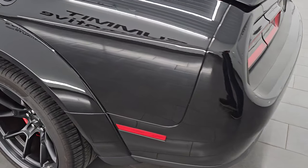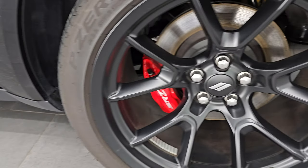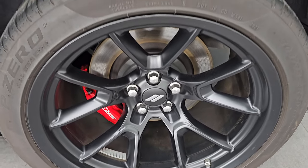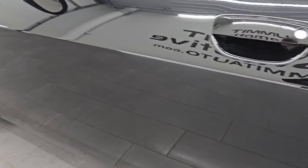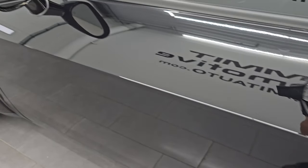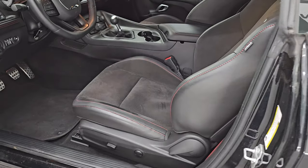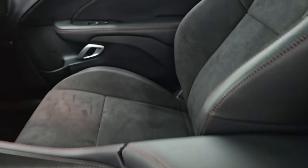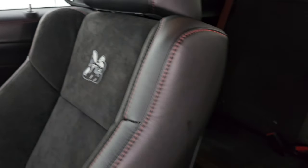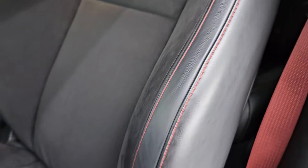Coming around to the driver's side — just as clean as the passenger's side, no major dents or dings on the rear quarter. The back wheel is in fantastic condition as well. Down the rest of this side of the car, the door edge looks good, no chips, and it does actually have a 3M guard on the edge. You get heated power mirrors with blind spot monitoring and the enter-and-go system. Inside, the RT package gives you the black Alcantara and leather seats with SCATPACK stitched into the backrest, red stitching, no rips or tears, power driver's seat with lumbar, and factory floor mats.